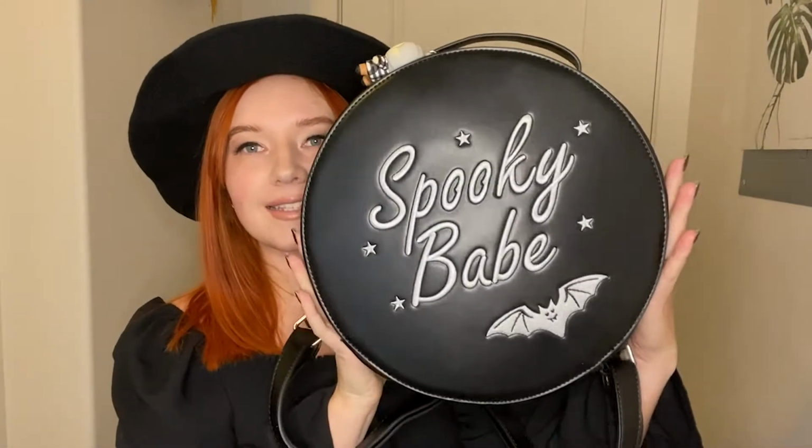So the first thing that I had to purchase, this was actually my only spontaneous purchase because the bag that I had taken with me to Salem, one of the straps broke off, and then I attempted to sew it back on and it just wasn't really working, and then it was missing one of its zipper things too. So while I was in Salem, I found this one and I was like, you know, my bag's breaking, so I might as well get a cute new one. So this one I got from Modern Millie. I just saw it in their window, so this was the only spontaneous purchase.